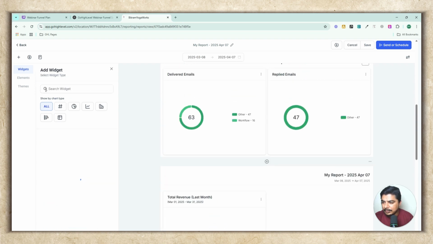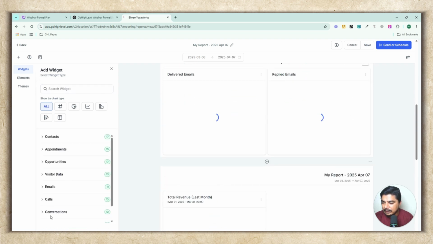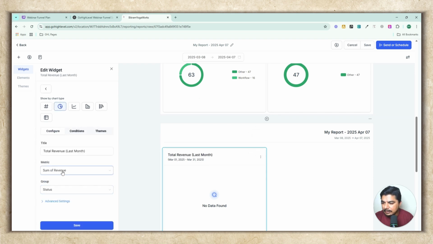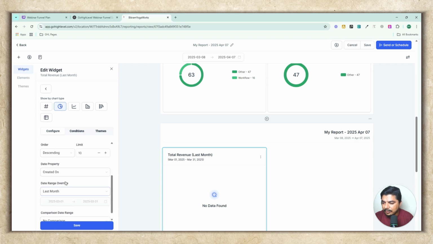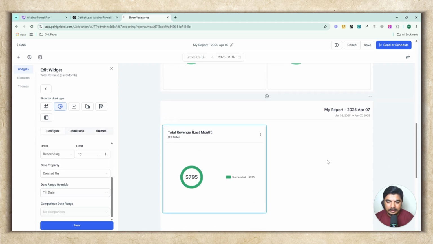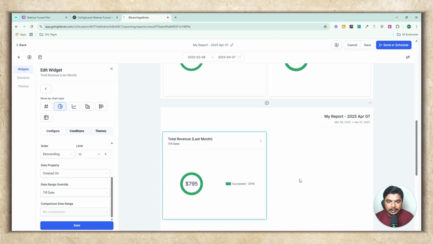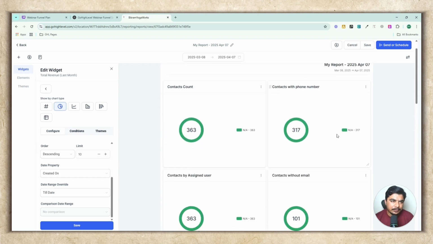That's for the last month, but I just go here to revenue. Okay, that's not last month, we can change the condition according to the requirement, but right now I can say that's the last month. I can say till date, and I can make this one the amount we made in the last few months. After that, we can design it according to other requirements as well.